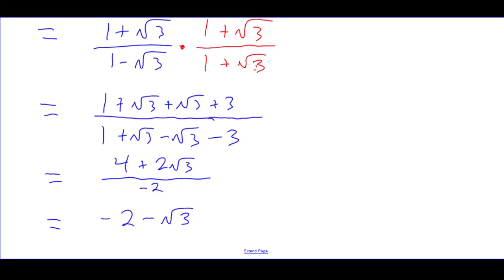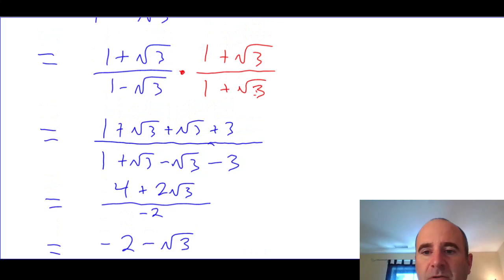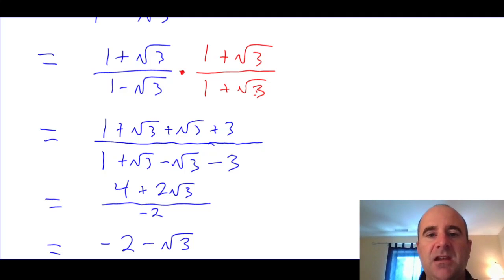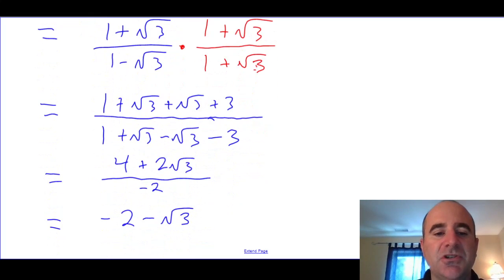Not only is the denominator a rational number, it actually in this case is 1, so it's gone. I mean, we're looking at trigonometry in this unit, so the main goal is getting to this step right here, the 1 plus root 3 divided by 1 minus root 3, and then the really good solution at the end is simplifying that. There it is, simplified as negative 2 subtract root 3.